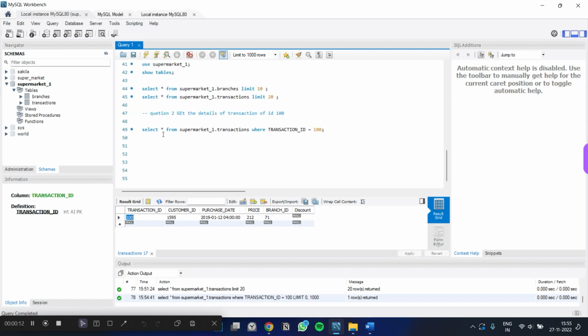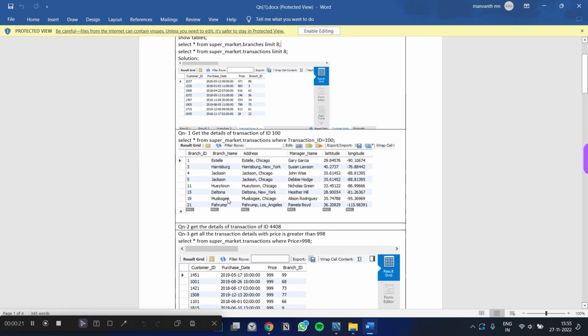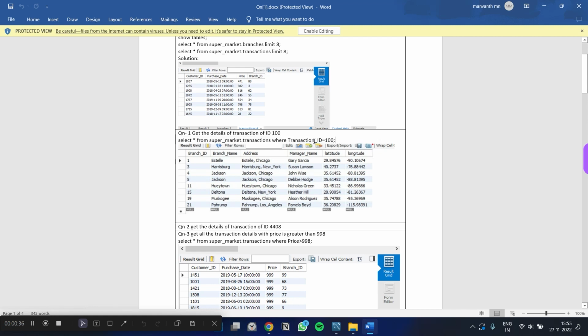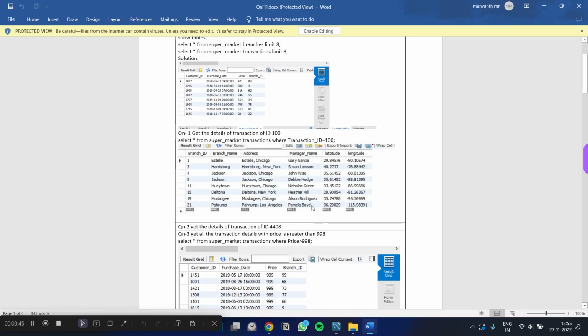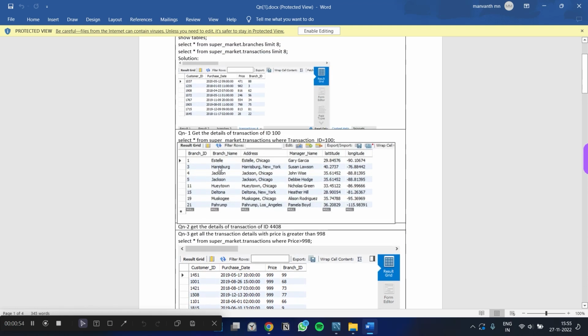Let's do the third question now. What is the third question? I have to go back here. I'll increase this also. Select from supermarket transaction where transaction ID is equals to 100. This is wrong, guys. I actually sent this thing. Never mind. What we did here is correct. We got exactly 100, 195 and we got it properly. So if you go back and see this, I'm going to lose marks if I didn't see this one. Okay, this is wrong.